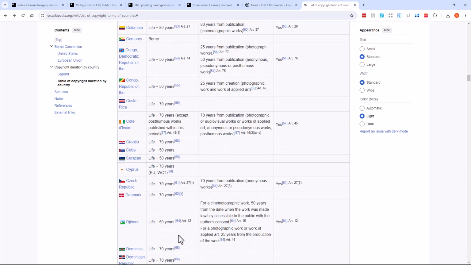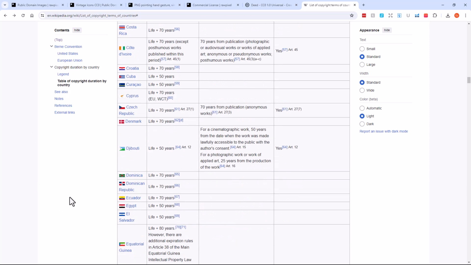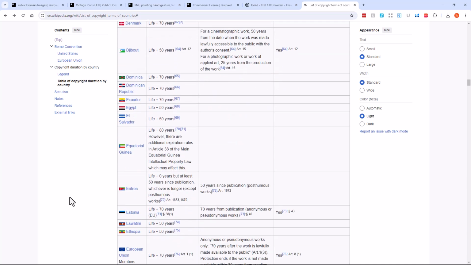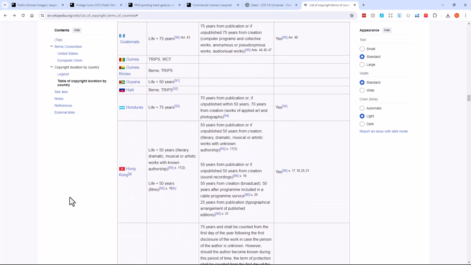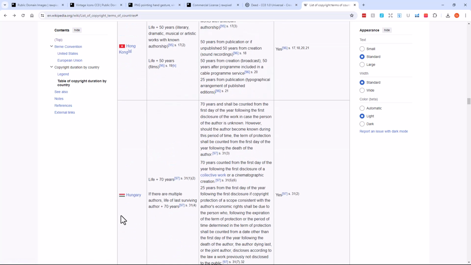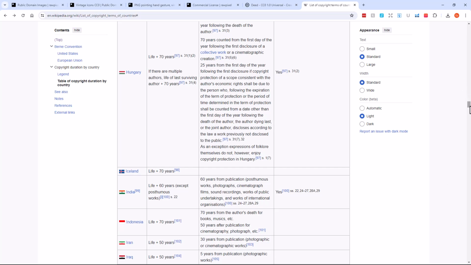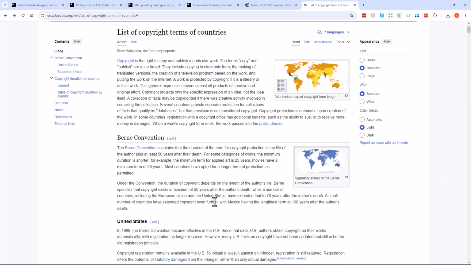So let's say the author died back in 1920. So in 1990, his works are in the public domain. And once a work enters the public domain, it cannot be reverted. It stays there, already there for eternity. As you can see, the majority of countries have between 50 and 70 years. And of course, there are some exceptions depending on the works and other factors. But I would say that all of the books that were published before 1923 are in the public domain. Therefore, all of the illustrations in those books are in the public domain also.